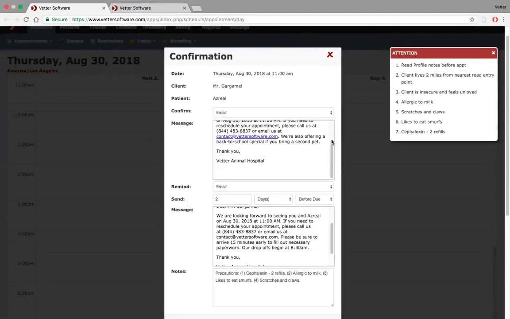But then clinics have said, well, hey, I can only make the one email template inside of Vetter for an appointment reminder. But my clinic does 5 different types of surgeries. Maybe it's an ophthalmic surgery that requires special care instructions. And they want to avoid having to send a separate letter for every appointment. They want to make it efficient. And they've said, hey, is it possible to do this inside of Vetter?